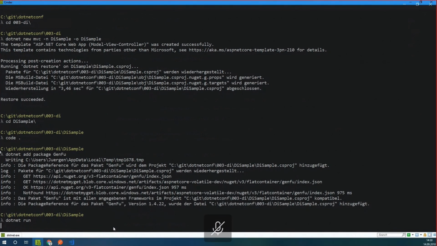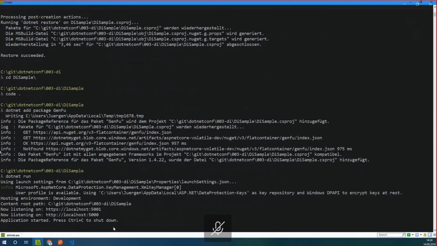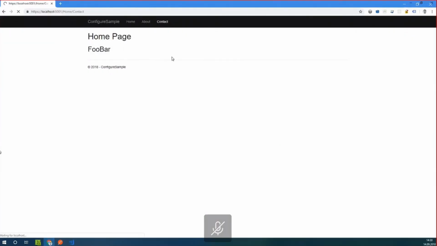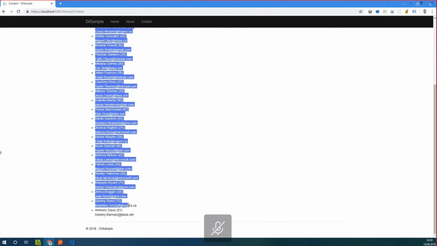I want to ensure that all the service collection configuration is working before I replace the DI container with Autofac. So that looks good. Let's go to the contact page. And this is working too. Here we have the list of persons generated by GenFu.